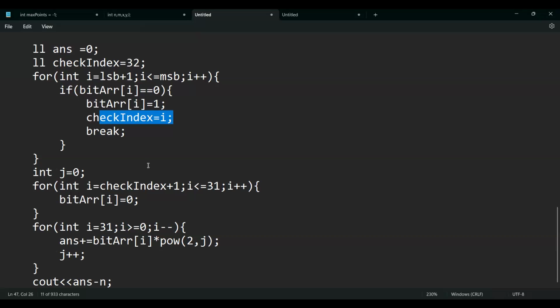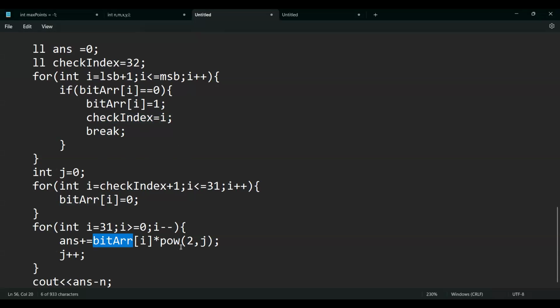So from this bit onwards, all the unset bits between the most significant and least significant bit are made 1. I'm multiplying that thing, either it will be 1 or 0, either true or false, with 2 to the power j.